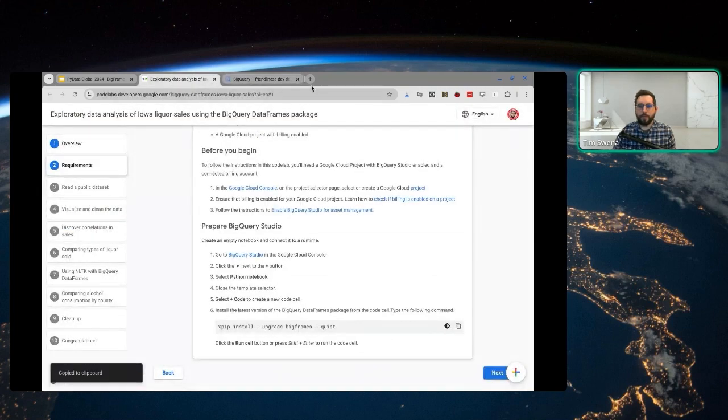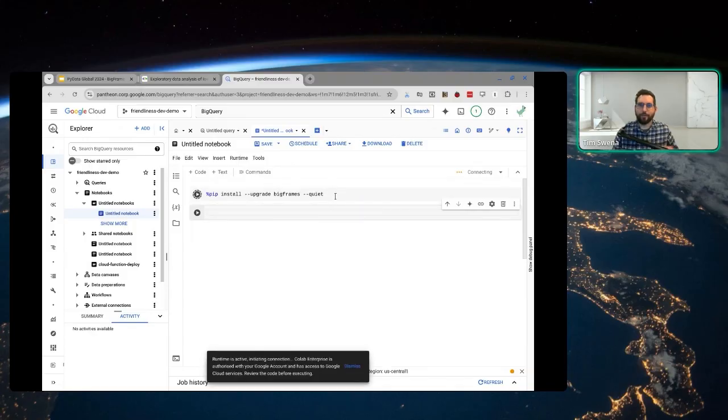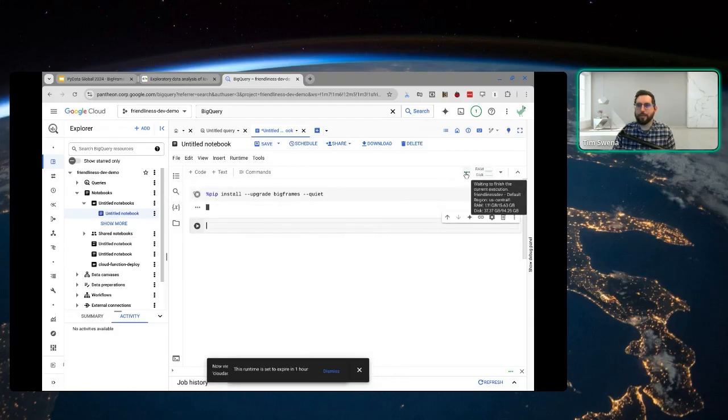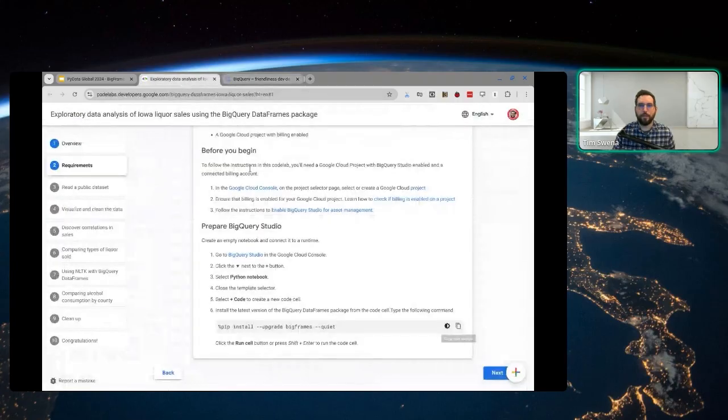And then as that goes, this step might be optional. I think the Colab or BigQuery notebooks have caught up to the latest version of BigFrames, but this will make sure you're using the very latest version, because that's what I tested the code lab with. So yeah, we see we've got our machine here. It's got the RAM and disk. So that's how we know it's connected, and our installation worked. So that's kind of the setup.